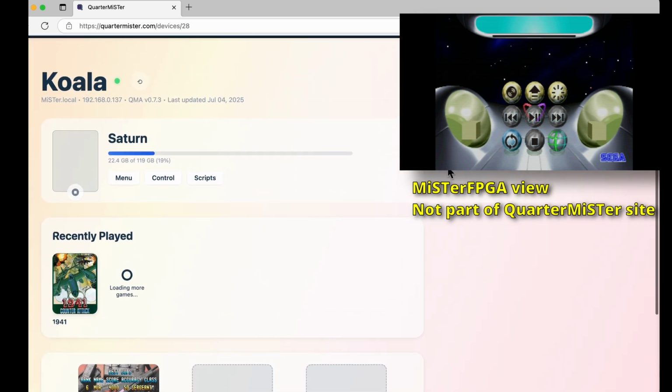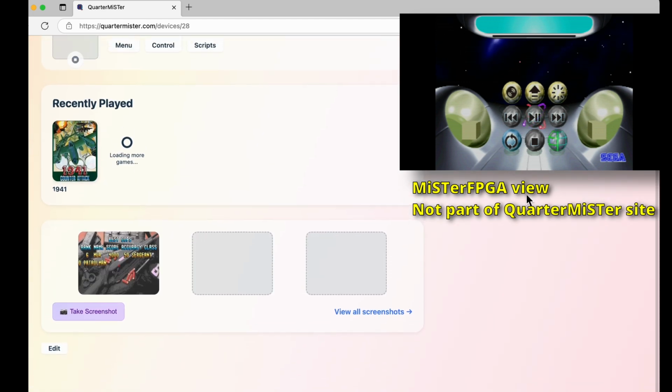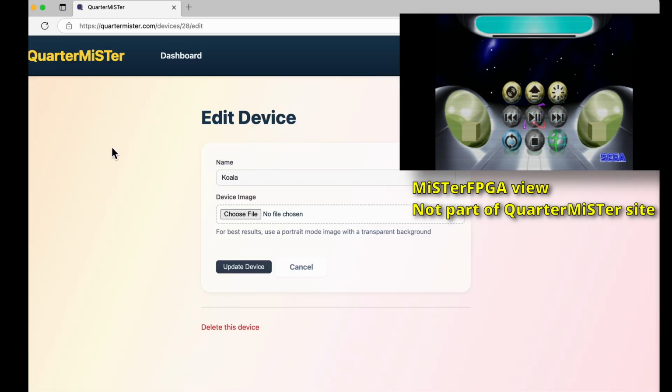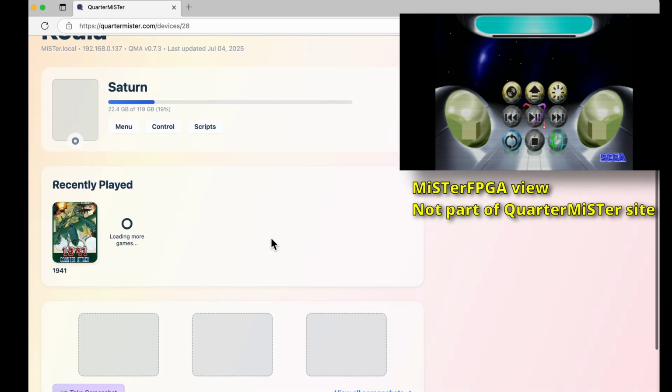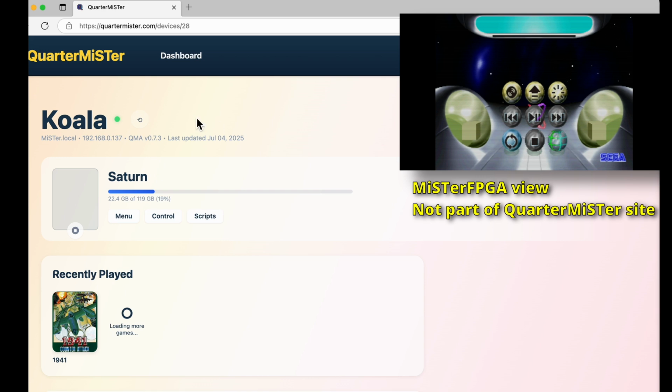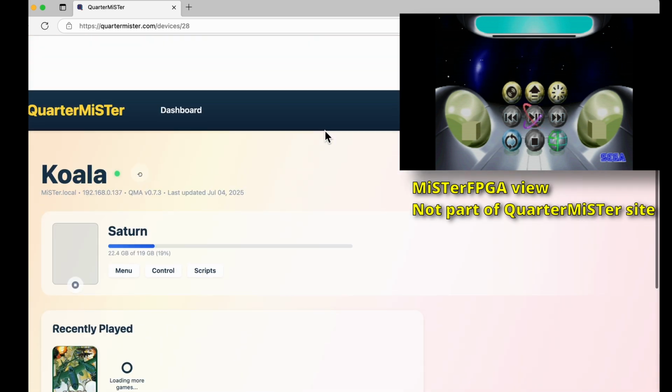So it's cool that I can run the script from here, but I would just like to see the progress of update all. See what edit does here. Okay, so I could rename the MiSTer and I can choose a specific device. I'll cancel this.